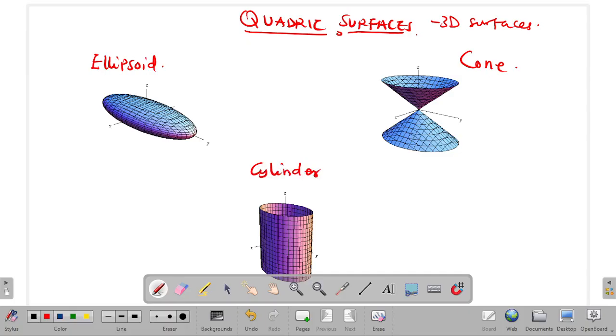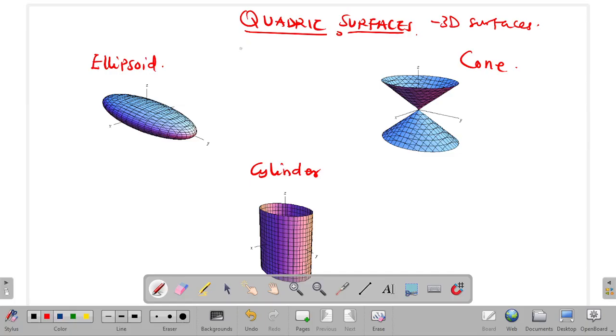Whenever you are doing calculus with several variables, you need to learn quadric surfaces so that you can find the equation of a tangent to such surfaces, know how to differentiate such surfaces, and also interpret differential results as well as integral results.